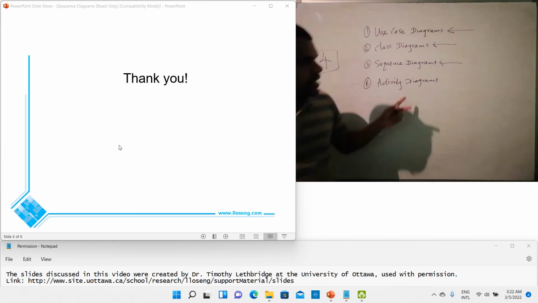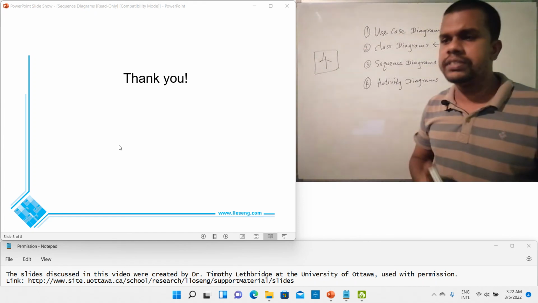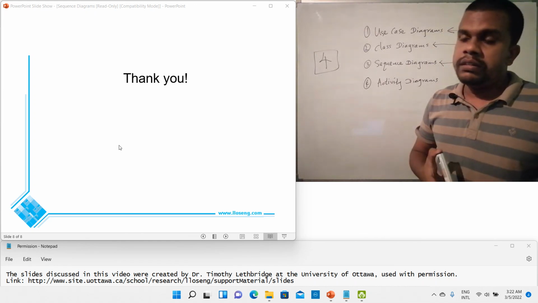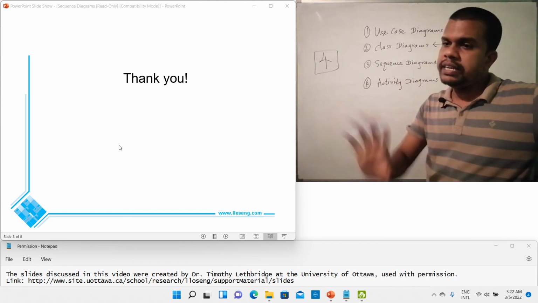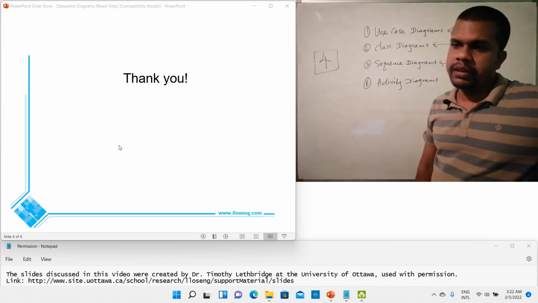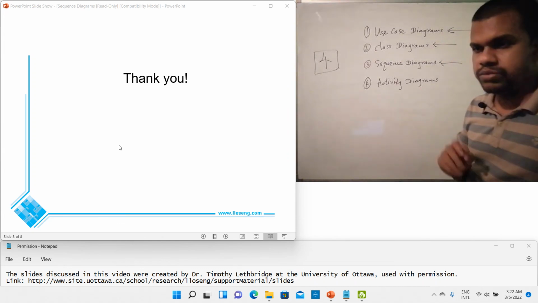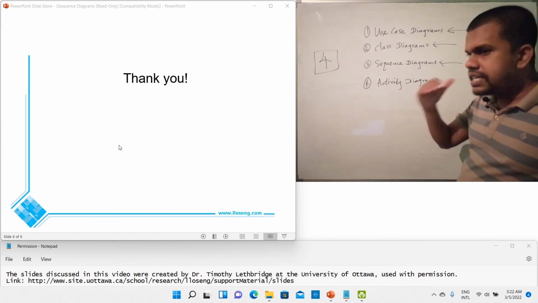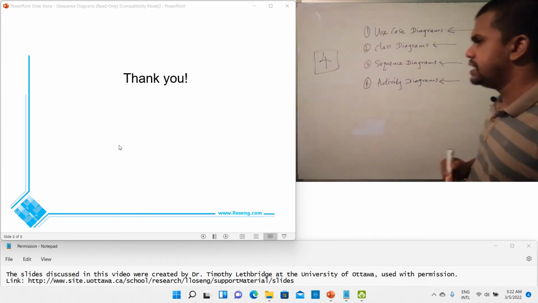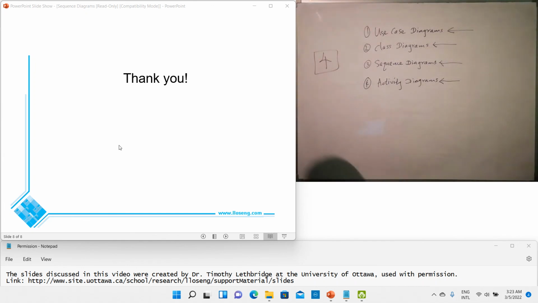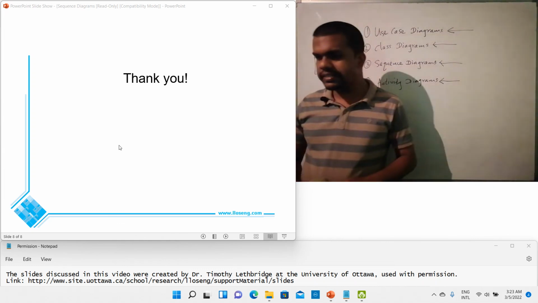And in addition to that, I decided to discuss activity diagrams, because let's say if you press the register button, register for a course section, in your software system, then internal behavior is occurring. Later you will understand. When you watch the video relevant to activity diagrams, you will understand that activity diagrams are used to model the internal behavior of your software system. So this is what you should know at the end of this video lesson.